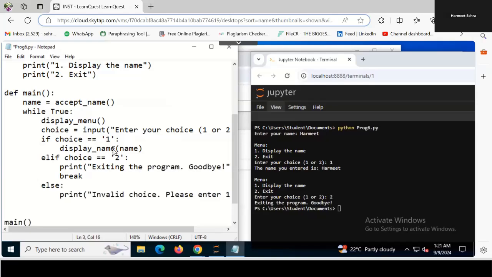Now, once I receive the name from the user and hold it in this name variable, there is something called while true, an infinite loop. Why am I saying infinite loop? Because we know it very well: when we are defining a while, we should provide some condition, like i less than 10, i greater than 0, something like that. But as we haven't given that kind of statement, while true itself means an infinite loop. But the point is, if it is infinite, then where is the termination? We should provide that.